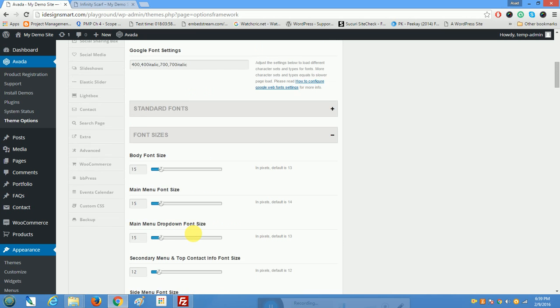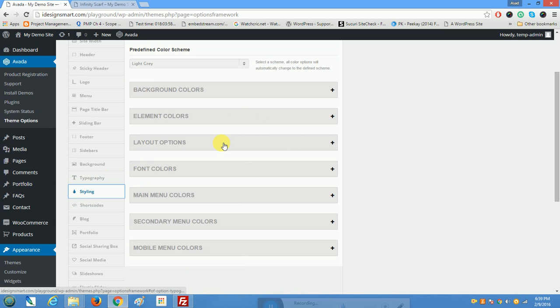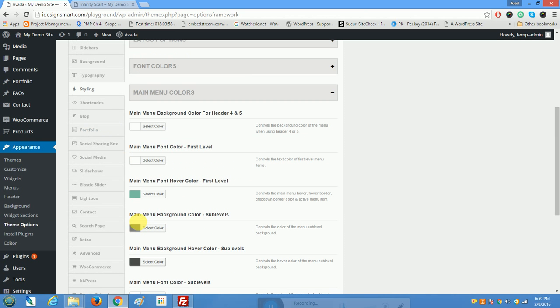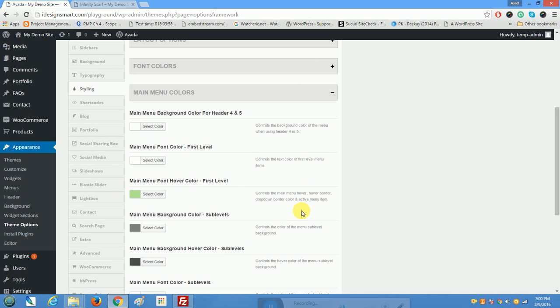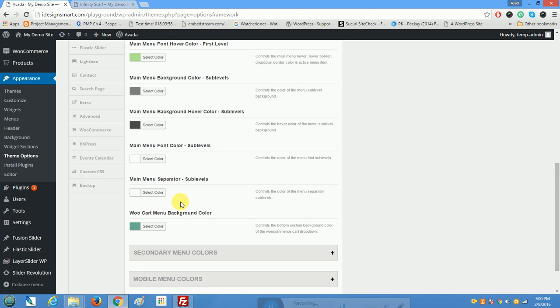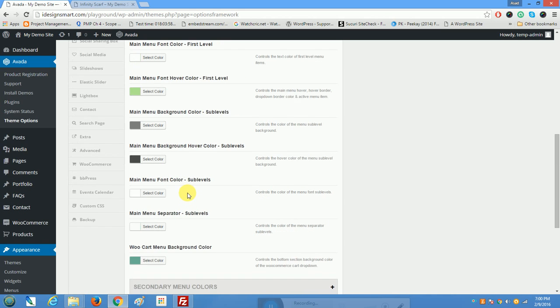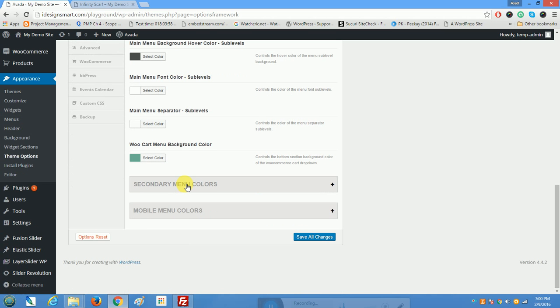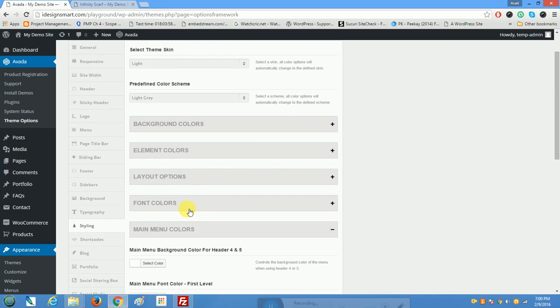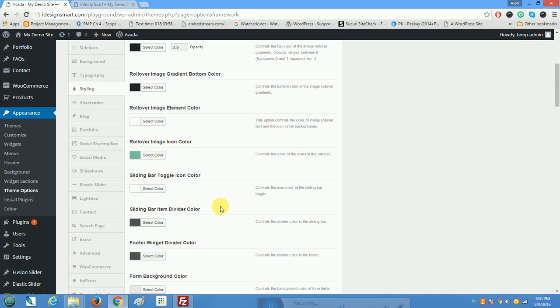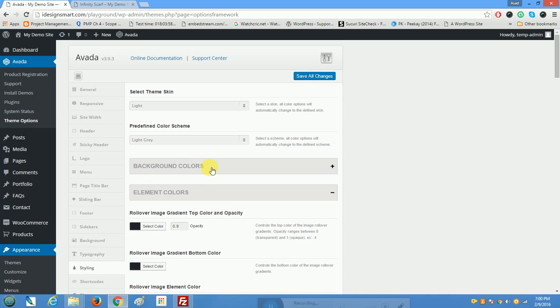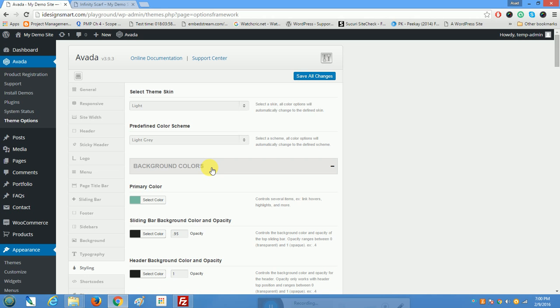After that, we are going to move to the styling, where we have all the colors. So all the colors, like how the menu is going to look, you can go there and start changing them. You can select whatever you want and then save the options, so that will be updated. And always keep a nice color palette at the beginning of your site, so that way you'll know which colors you want to work with. So menu colors are here, then the font colors are here, and different element colors like links and rollover images will be here. And I don't think that you need a background. Background color will be important if you're using a top bar or you are using a box format.